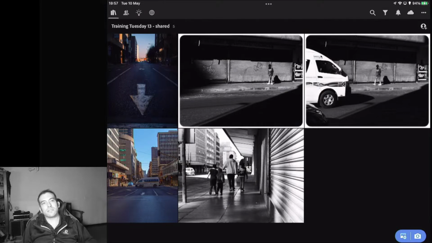So yeah, for instance, if it was a shoot for a new website that's being built or something, you could then share this whole album with a graphic designer, and they've got access to all the images. They can pick the ones they want, they can download them, use them on the site. They could be on the other side of the world. So it's a nice handy way of getting images to customers.